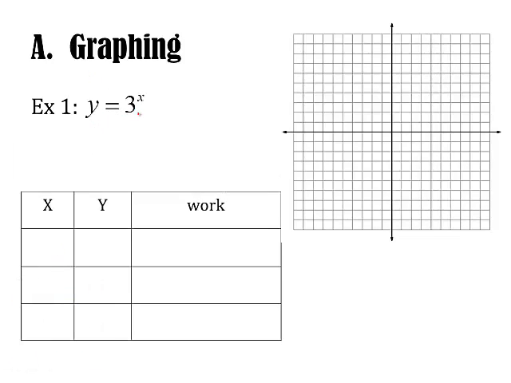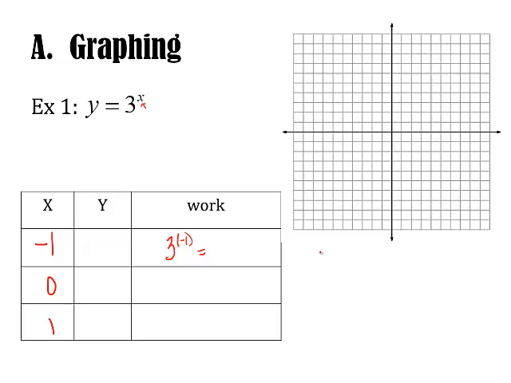Here it is, y equals 3 to the x power. This makes it exponential because it's an exponent. So when you graph these today, we're going to set up tables just like this, okay? And our x values are all going to be the same. We're going to go -1, 0, and 1. And we're going to plug that value into where x is, just like normal. So 3 to the -1 power.